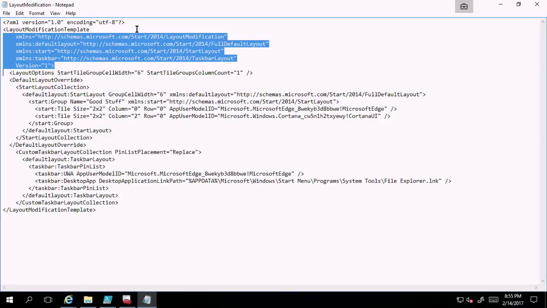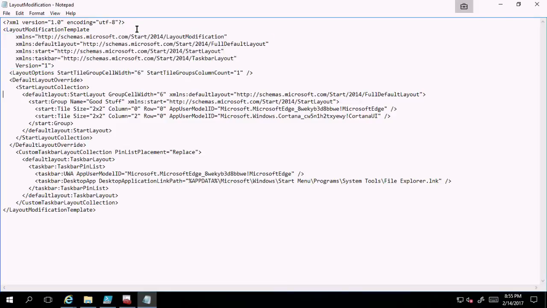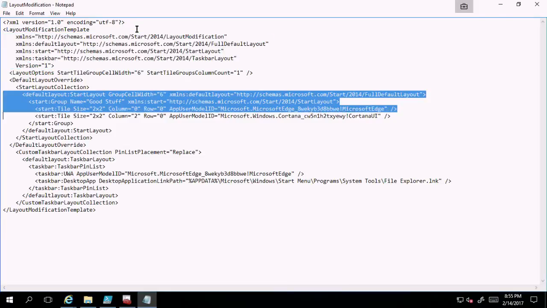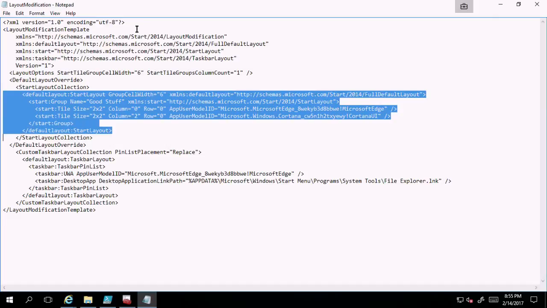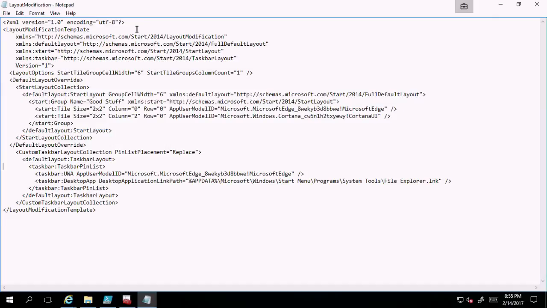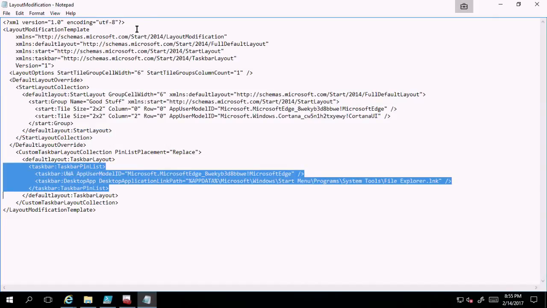My suggestion is follow the TechNet documentation exactly that gives you an example of how to do the taskbar configuration, and then paste your customized sections into it, replacing the groups that are in the default layout for the start menu and replacing the taskbar icons with the specific ones that you want in there.